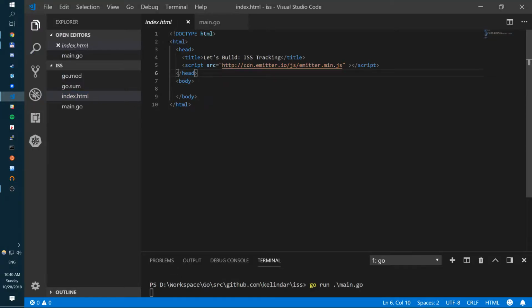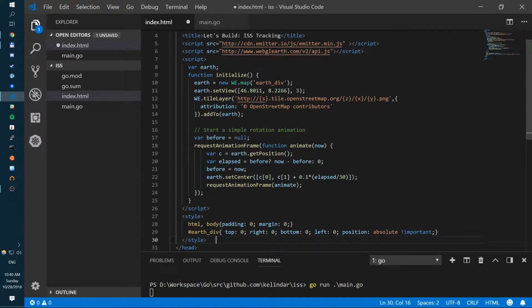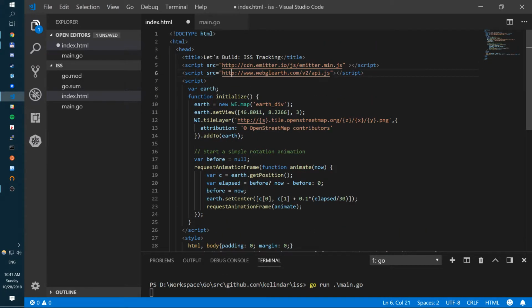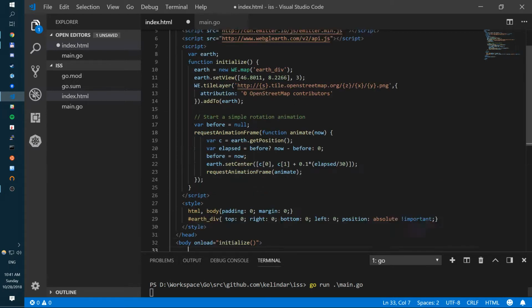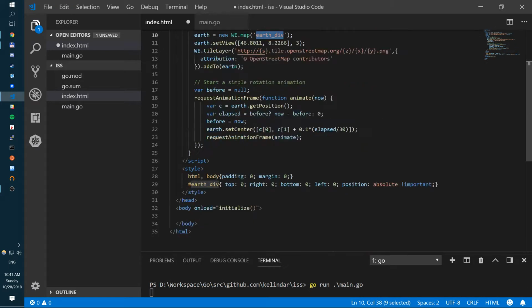So now we have the emitter, we have web earth, initialize function, request animation frame. On load we need to initialize, and then it also wants this div.